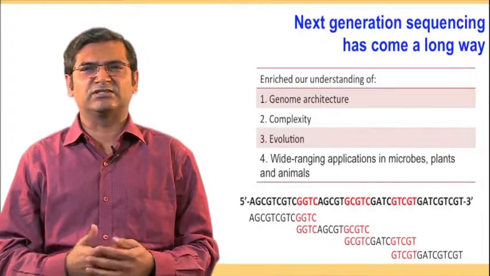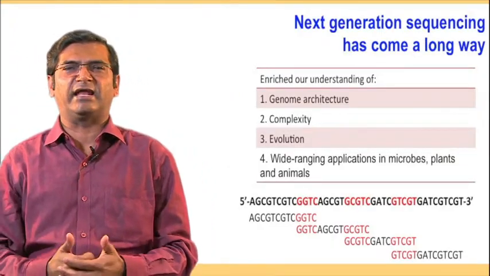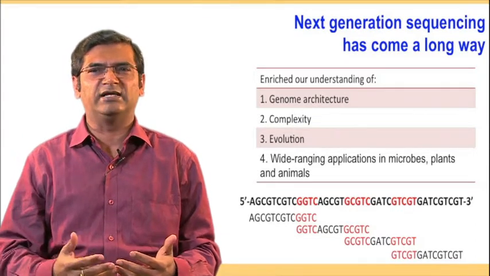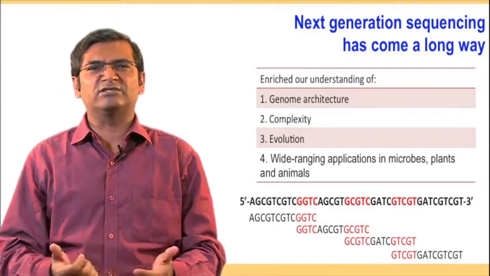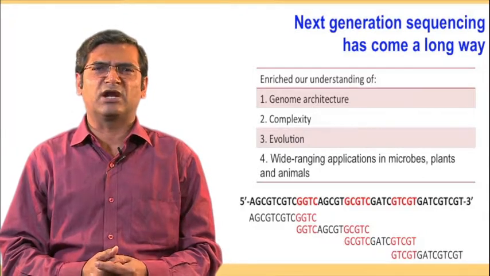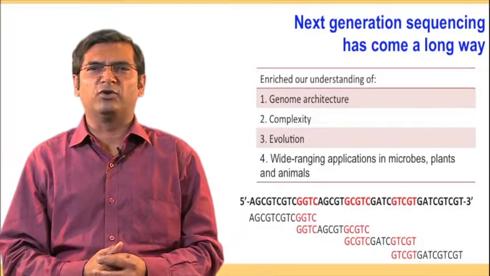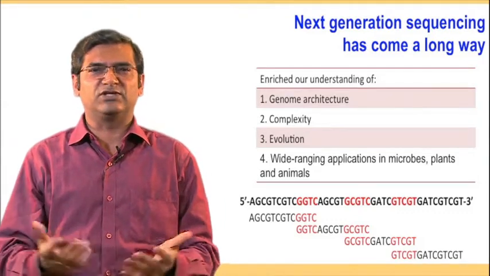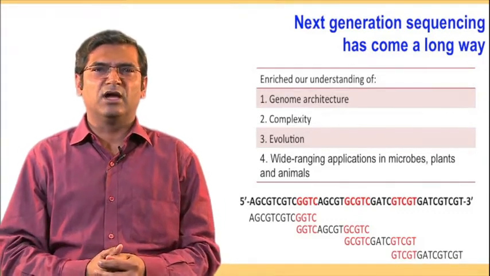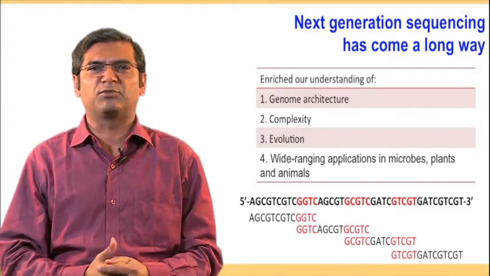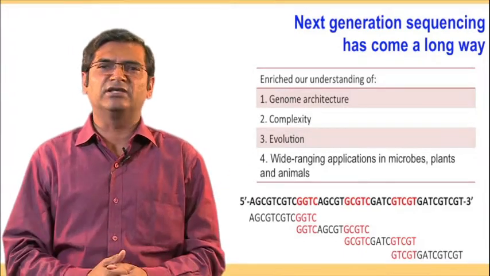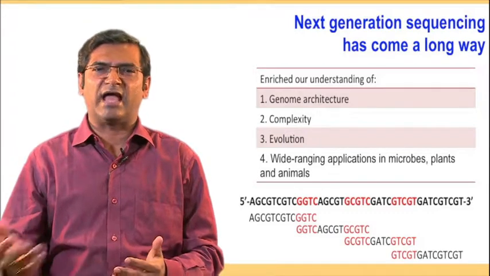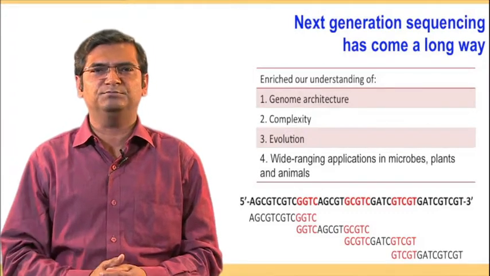Next generation sequencing technologies have significantly enriched our understanding of the genome architecture, complexity, and evolution. Diverse NGS technologies and platforms are generating huge amounts of nucleic acid sequencing data on a regular basis. The deluge of sequence data and information pouring from whole genome sequencing projects is tremendous, and these technologies have wide-ranging applications in plants, animals, and microbes.